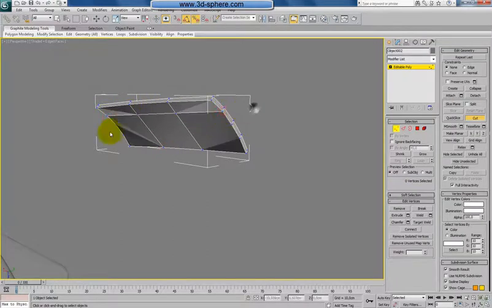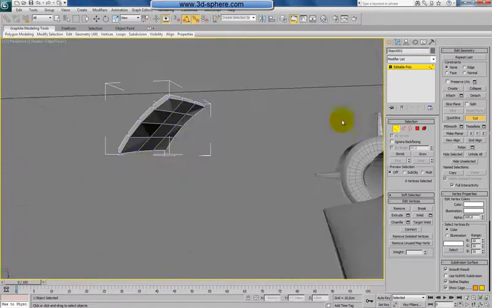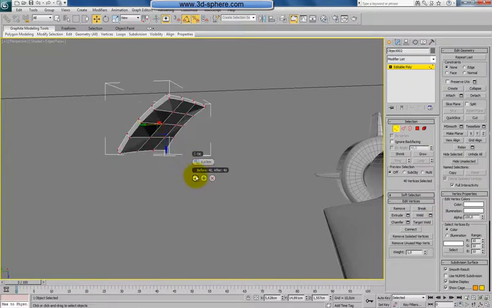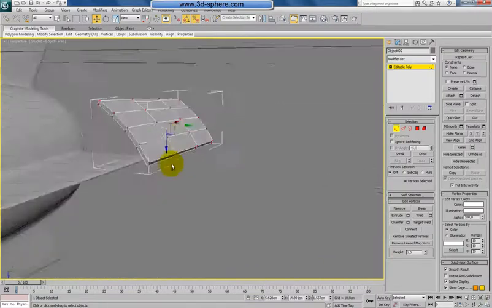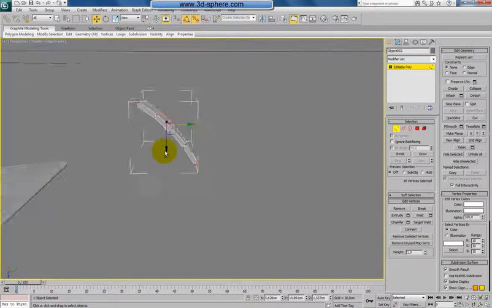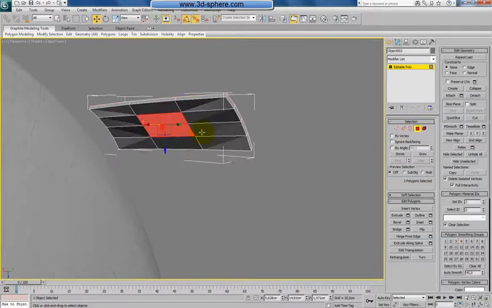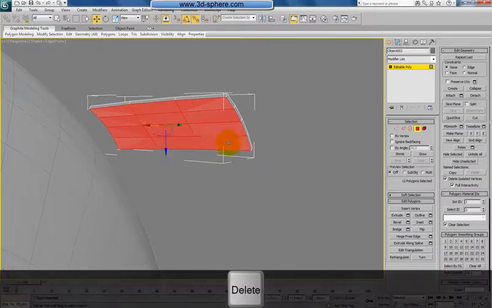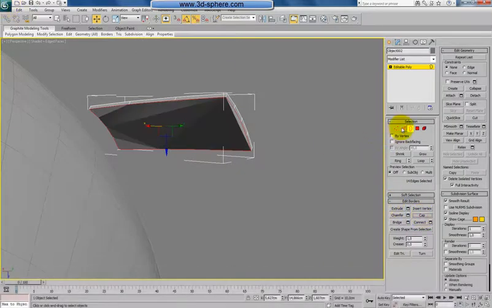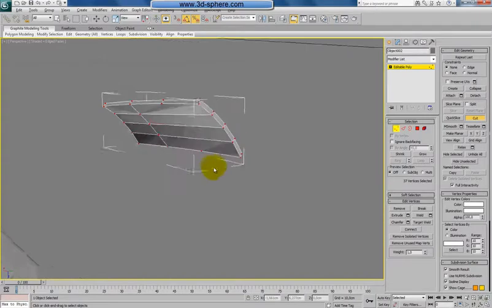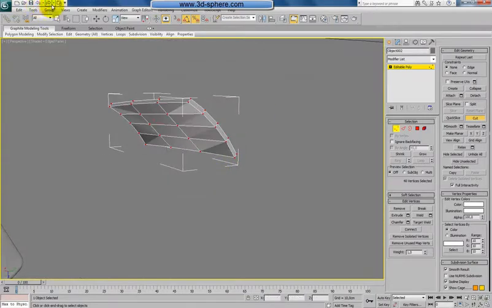Like that, I can do also this here. Control A, weld, if there's something to weld. I think to weld. So this shape looks a bit bad. And yeah it is, and the reason is probably that I was first making these cuts. So I will do it one more time, just to be sure that I'm not missing anything. Oh, it's very strange, too many of them. So, like that or like this.